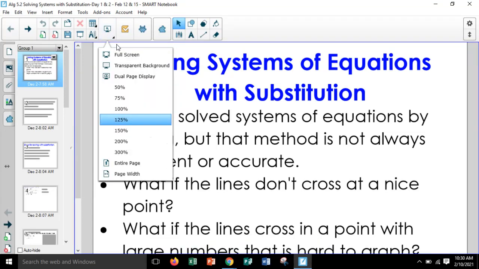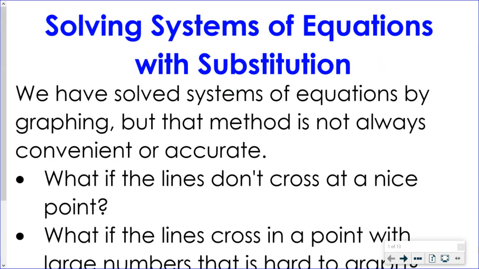Okay, hello everybody. So today we are continuing on with systems of equations, but we are not going to do graphing today. Today we're going to solve a system by substitution. Now our answers are still going to be ordered pairs, x and y's, or no solutions, or all real numbers, that type of thing. But you're going to need paper and pencil out today, and definitely a calculator.